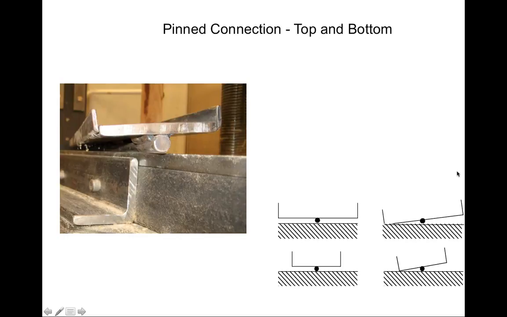And in order to use the pin connection at the top and bottom, here we have it pinned. Here we have the plate that the column basically sat in. Here's the pin connection so it could rotate. So in this case, this is the way we set it up ahead of time. And the load would be applied. It rotates to facilitate the buckling of the column. In that way, we were able to make that kind of determination for the columns.